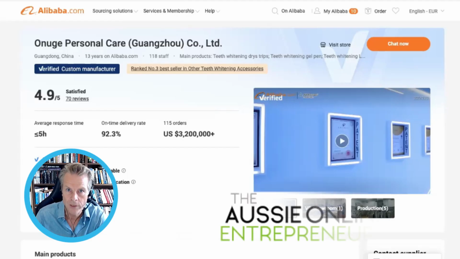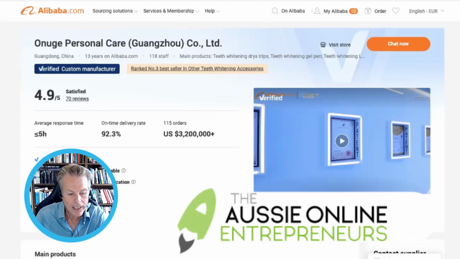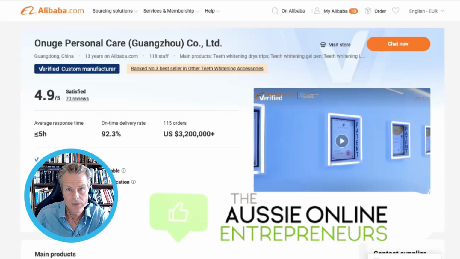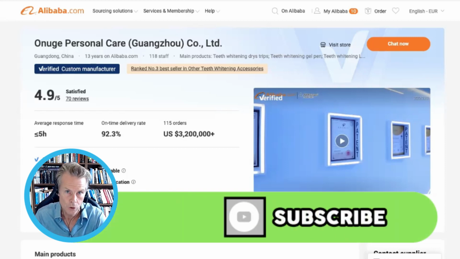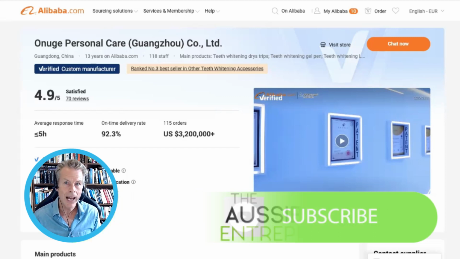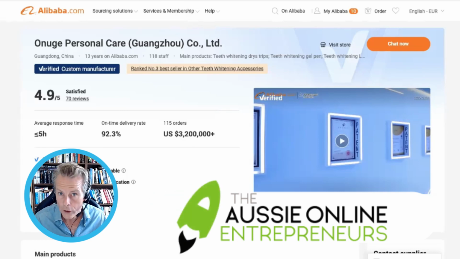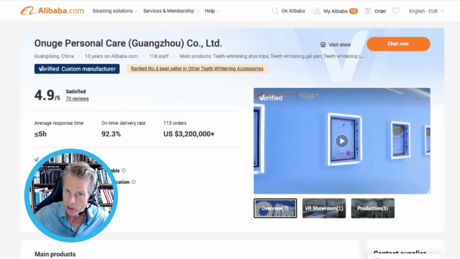So part and parcel of that is figuring out how many units you're going to order. And a big component of that is figuring out the factory, their minimum order quantity, or MOQ for short. Okay, so I want to talk about how you can get lower minimum order quantities for your initial order with a supplier when you're testing out a marketplace.